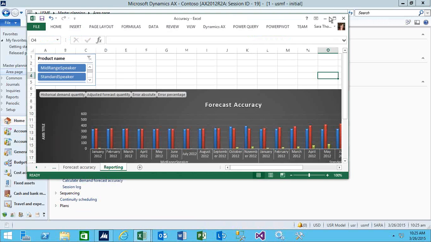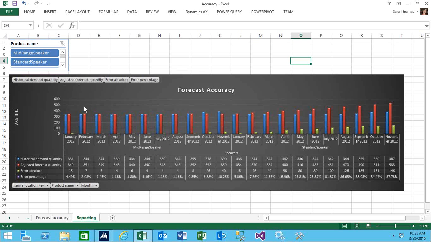And if it cooperates there. All right, so what it allows us to do is generate this forecast accuracy tool. We've taken one of these products, and you can see that it looks at the historical demand quantity, the adjusted forecast, which means the manual forecast that was uploaded back into it, and then our absolute error and error percentage. And this is how I wanted to visualize it over time. It's a really useful tool for understanding that we were pretty accurate going into this time frame, and then as we made changes, maybe the demand didn't pick up as fast as we forecasted it would. This is the reduction in accuracy as we got to that point in time.